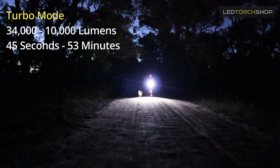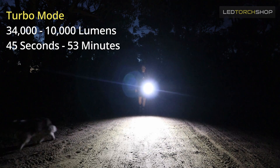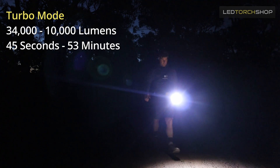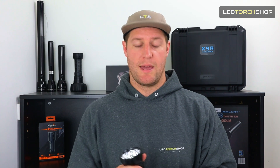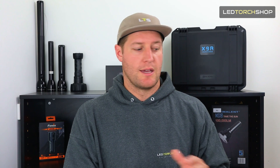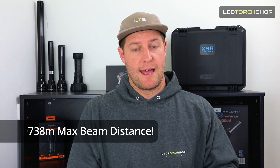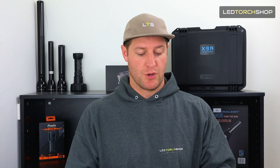If you have a wide open space, that 34,000 lumens is impressive — it'll light up absolutely everything. I found that when you're quite close or in something really dense, those high turbo outputs are not necessarily as good as the lower output modes that penetrate through. They're claiming about 700-something meters, but I reckon it would do a little bit less — around 400 to 500 meters would be really good. It is going to light up all of it, though you might see it washed out at distance.